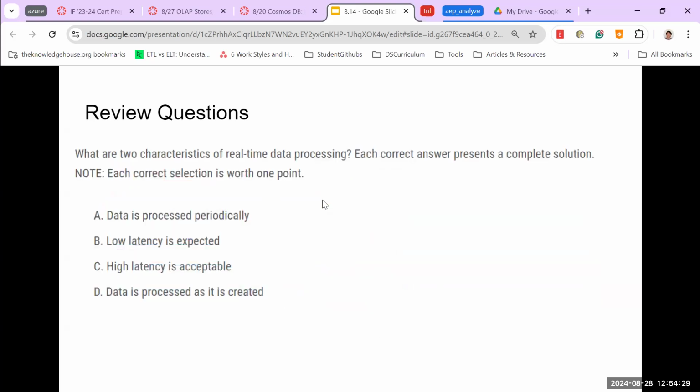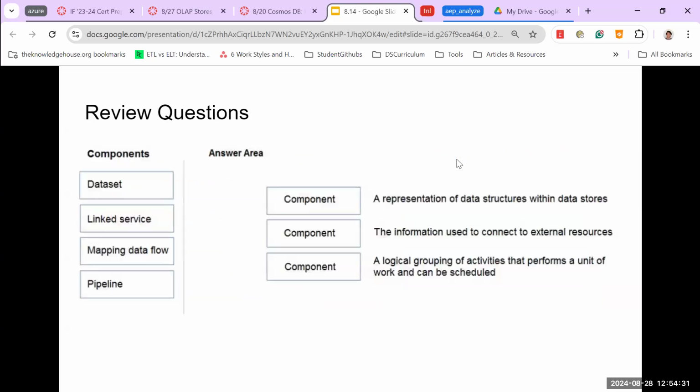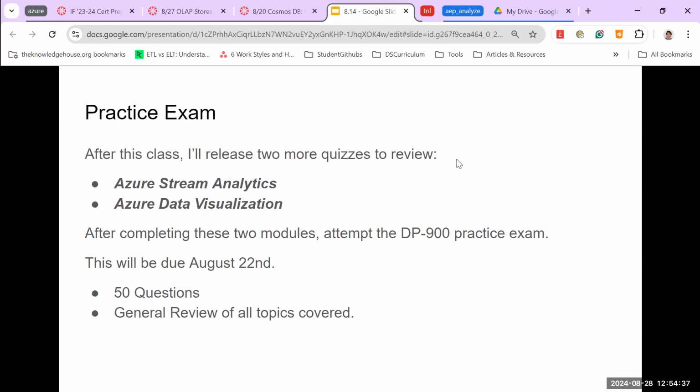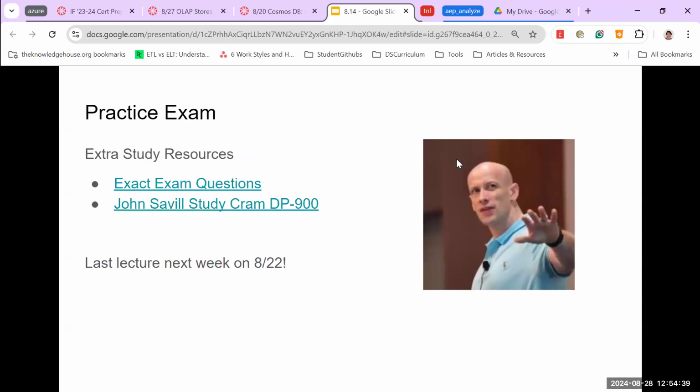All right, let's go ahead and skip through this. We'll go over this in class. And then we have the practice exam. And honestly, we already talked about the practice exam, so I'm not going to go over this too much. Just go ahead and take a look at the DP-900 website that I posted. Try to get that done by next Tuesday, which is September, what is that? September 2nd, I believe, or September 3rd. Yeah, and from there, we will continue our conversation. Ignore this date. This is from last year.